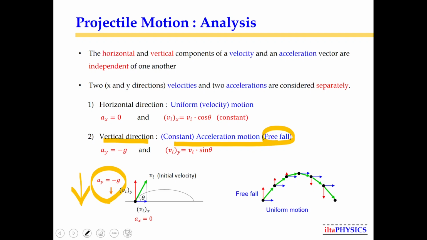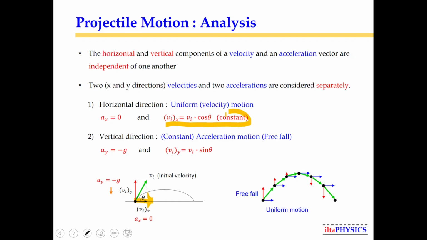So, what about the velocity in each direction? The velocity along the x-axis is the blue horizontal vector, and according to trigonometric relationships, it equals the initial velocity multiplied by the cosine of the launch angle. The velocity along the y-axis is the red vertical vector, and it equals the initial velocity multiplied by the sine of the launch angle.